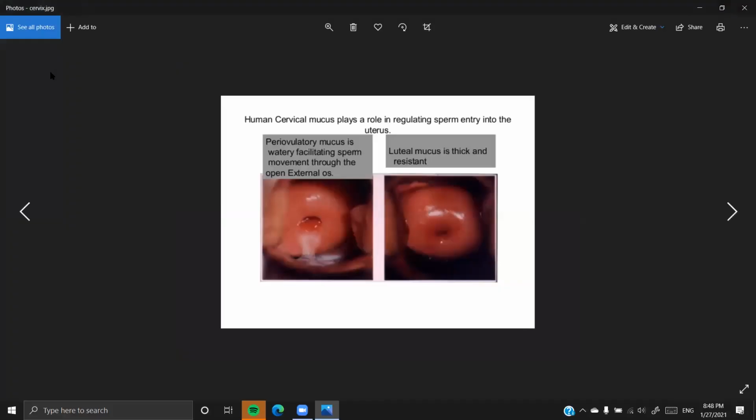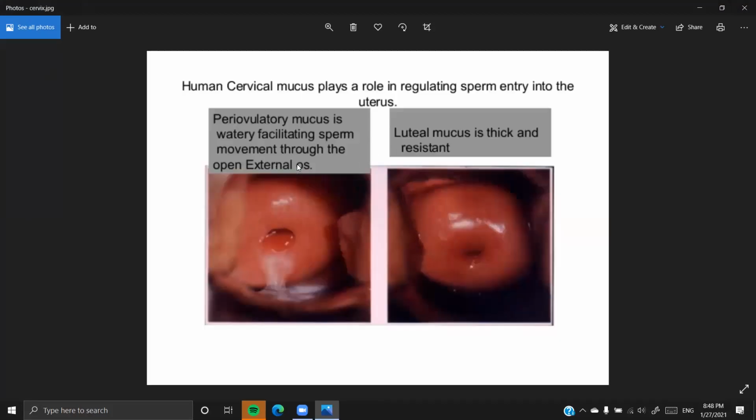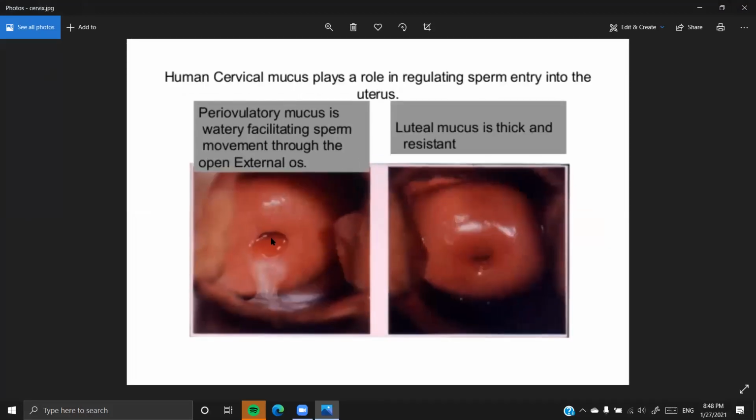See, I spoke about the mucus. This is a cervical opening. Usually, before and after the ovulation, your cervix is almost being plugged up with the mucus like this. It is very, very thick, as you can see.